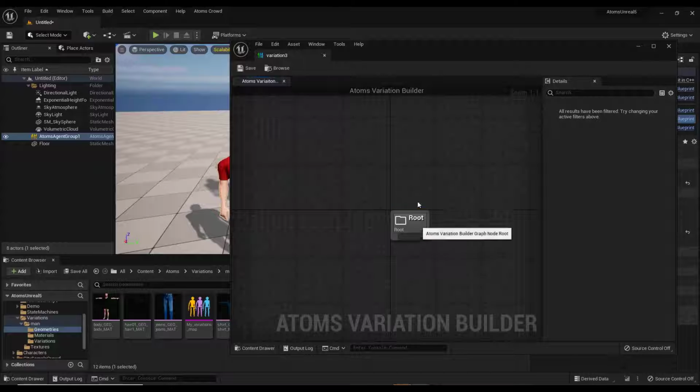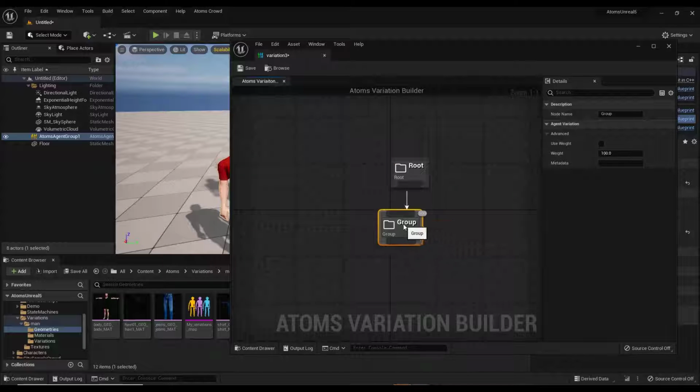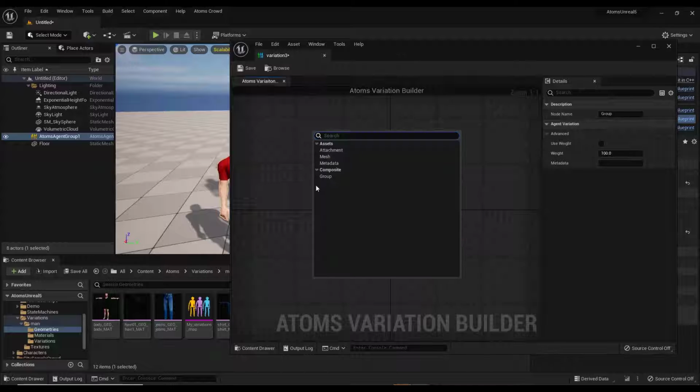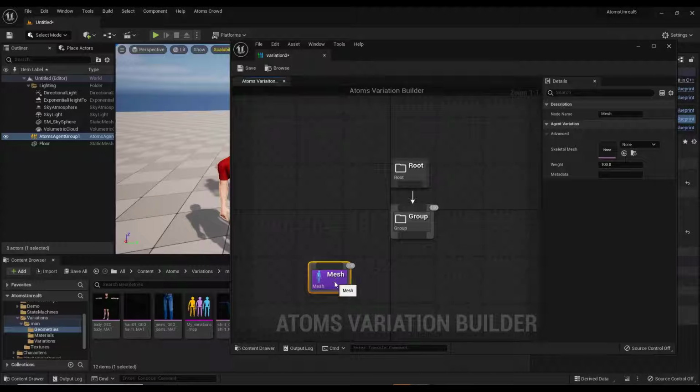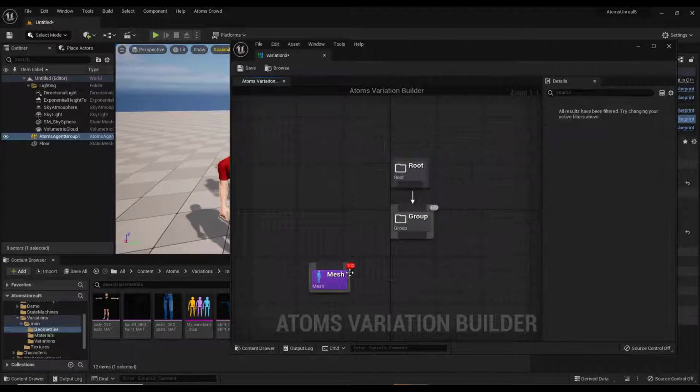So you start from root, then we have basically 4 node types. So we have a group node. The group node basically can have multiple children, and then you have mesh nodes and attachment, also metadata, nodes.